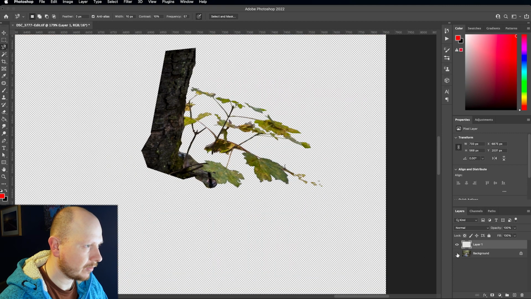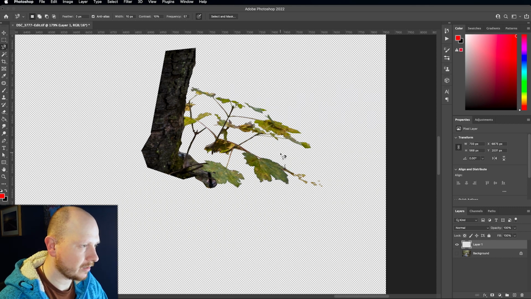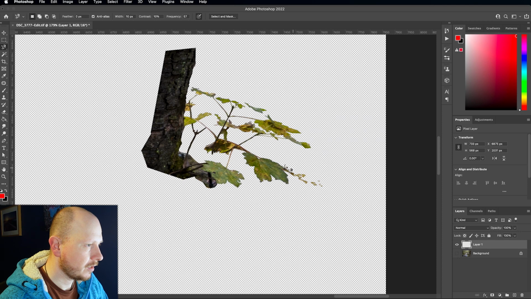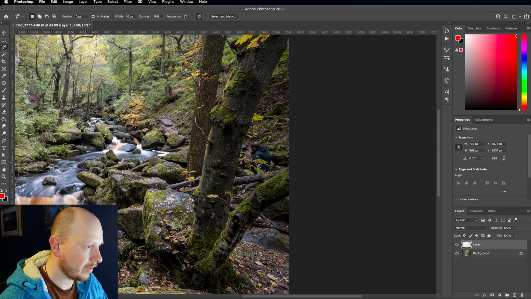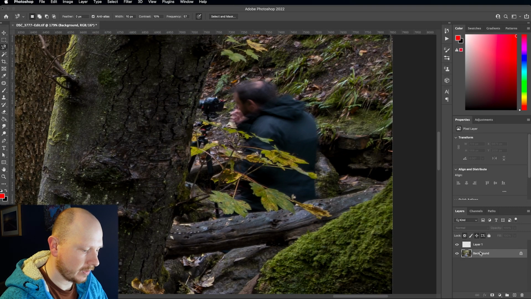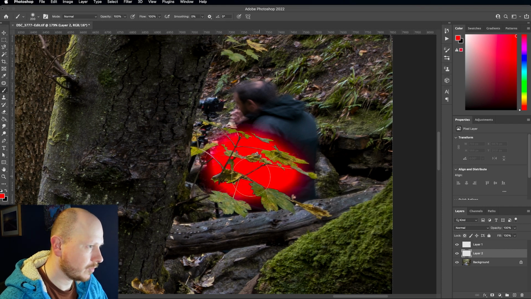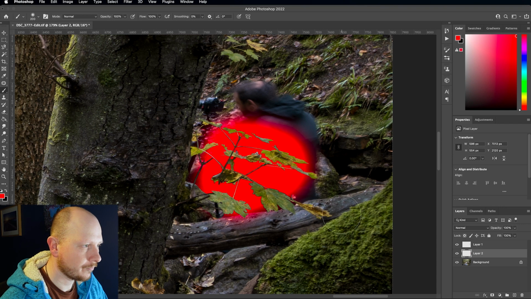So if I just hide my background layer, you can see what I did was, with my selected area, I duplicated that selection onto its own layer. So you can do that by pressing Command and J on your keyboard, or Control and J if you're on a Windows PC. And that basically copies that area, and it will be over the top of your background area. What that allows you to do, if I just create a new layer between those two, is add pixels and extra imagery in between the foliage and our background layer.